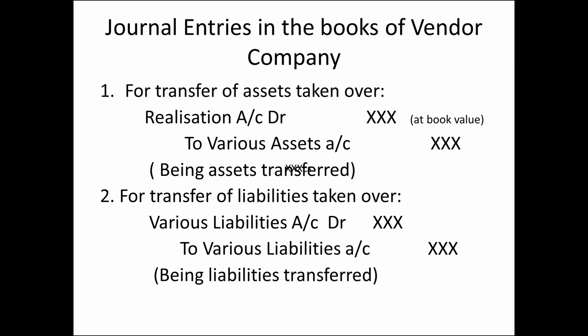The next entry is for transferring the liabilities taken over. The selling company, that is the vendor company, will also have liabilities to be paid, right? Those liabilities will also be taken over by the purchasing company, so you have to post entries for that. For the liabilities taken over by the purchasing company, you have to pass this entry: Various Liabilities Account Dr. to Realization Account.